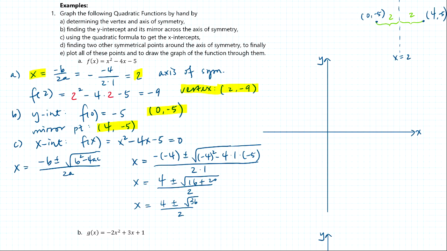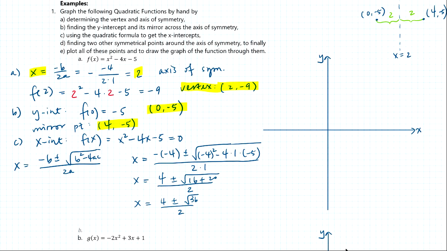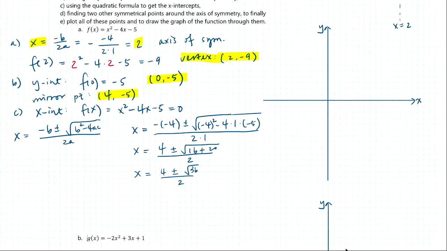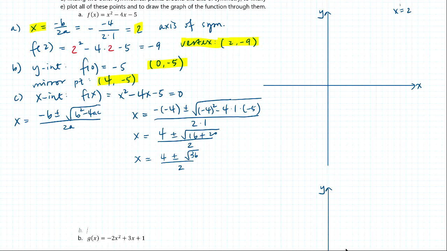And I'm running out of space a little bit, so I'm going to just enter a few other rows. That way we have more room to work with. And here, if we simplify it, we get x is equal to 4 plus minus 6 all over 2. And as you simplify this, if we do 4 plus 6, we'll have 10 over 2, which is 5. Or if we had 4 minus 6, which would be -2 over 2, would be -1. So these are the two x-coordinates for our x-intercept.